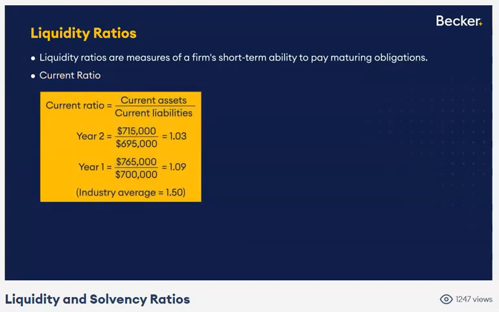So we start with the current ratio. Since both the numerator and the denominator are coming from the balance sheet, no averaging is required. We just take the current year assets divided by the current liabilities. So the higher the current ratio, the lower the risk of distress. But the issue is, you're not really comparing apples to apples. It's more like apples to oranges.